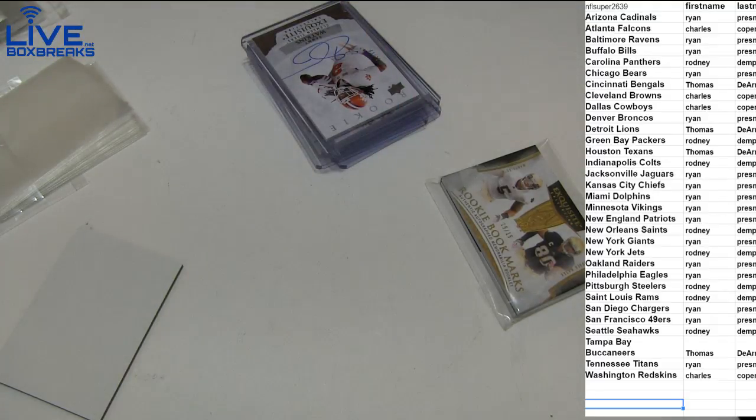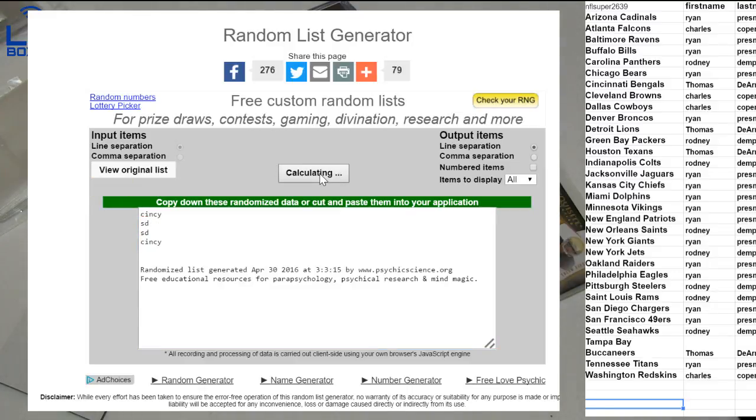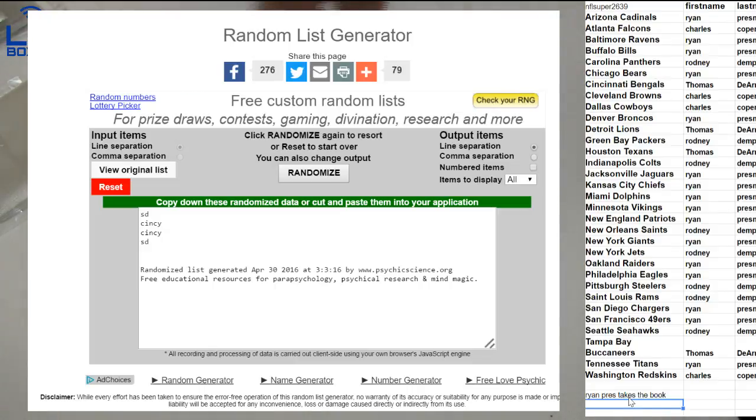He's pulling the Sammy. Let's go ahead and get the book in — Cincinnati and Cincinnati, and is it San Diego first? San Diego. One, two, three, four, five — San Diego takes it! Ryan, what a box for you, cleaned it up nice. Alright, that will do it guys — $27.91.